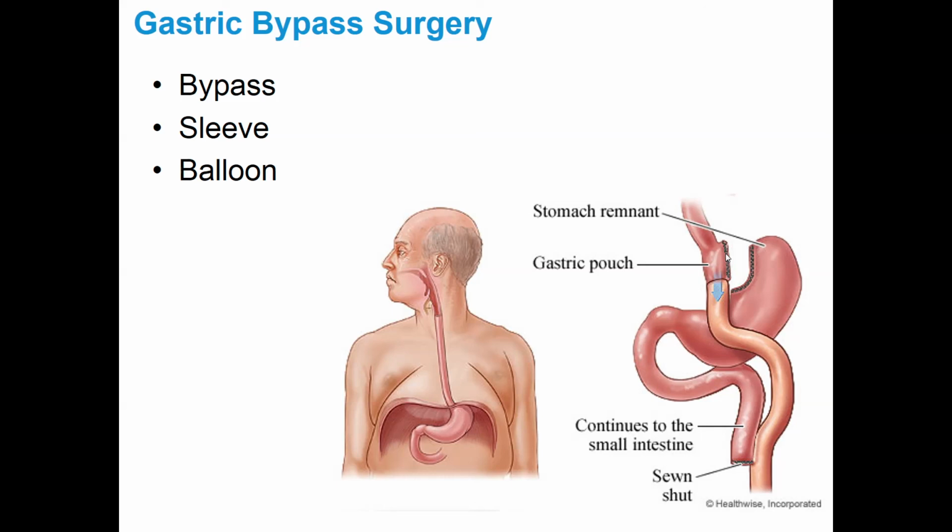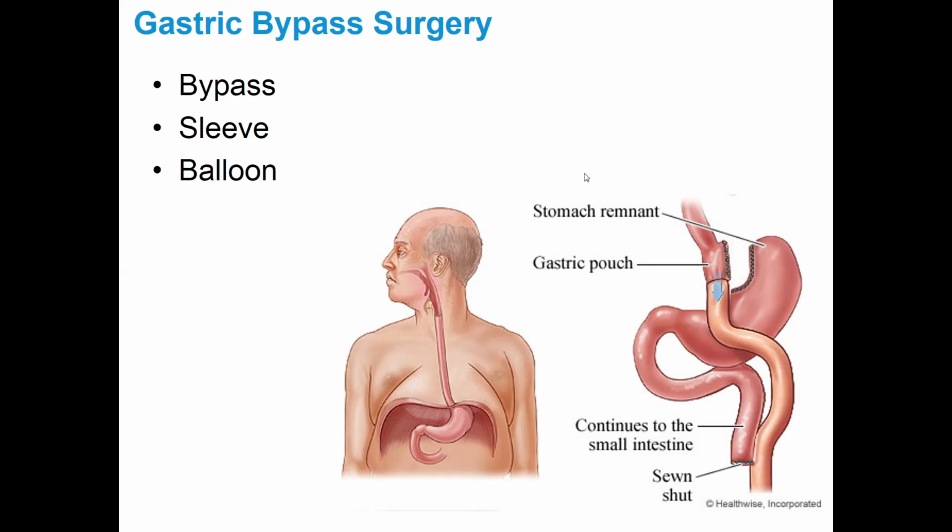And so what that's going to do with that smaller stomach is you're going to feel full much, much faster. And so people are physically unable to consume as much food, plus they feel full really quickly because, again, you can only hold about 1 ounce of fluid. And so that tends to produce weight loss because you physically can't consume as much.